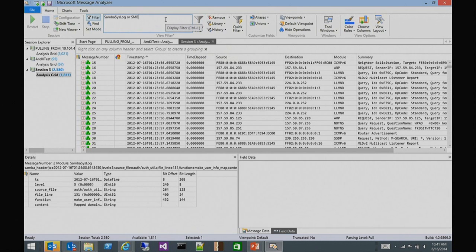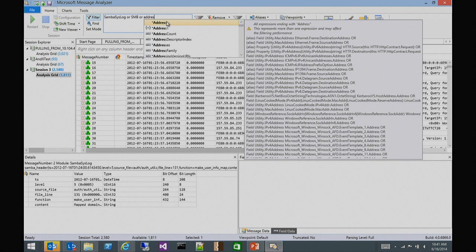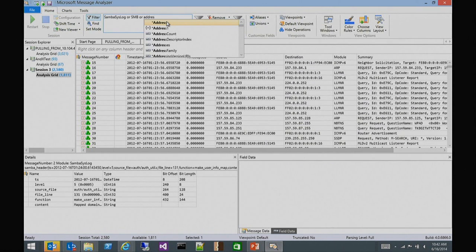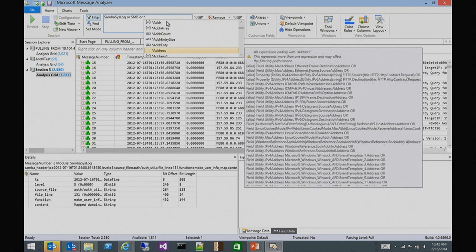By the way, when you're typing a filter, you'll see this big dialog box sometimes appear over here, and usually you don't have time to read it all. What that means is the filter you typed in is not going to be the fastest filter in the world. You should make it more specific. But the convenience factor is maybe you don't care for speed, and you just want to type in something like star address or star name.